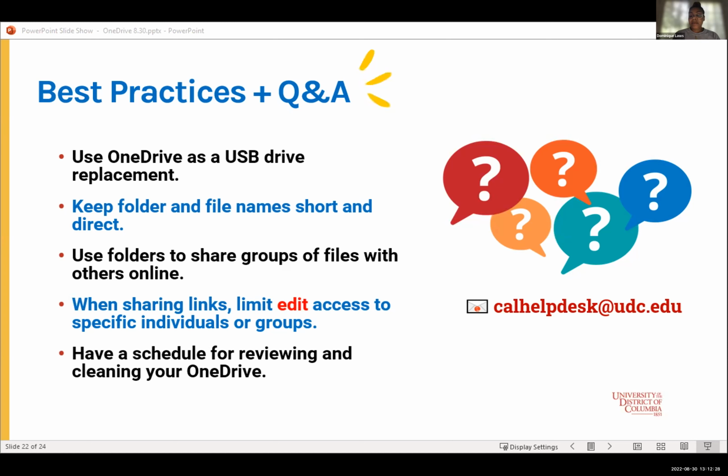From there, you can set up a time. Typically in my mailbox or my inbox, when I'm going through and deleting items or archiving information, I go in once a month and check what files and information are still valid for the projects that I'm working on. I would say every 6 months, go through and delete if you know that you don't use it or you haven't touched it in a long time, and just check those. So I would say monthly, 6 months, and then every 2 years would be a good schedule to follow.